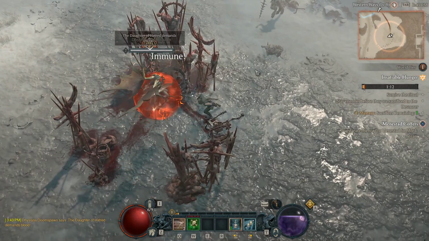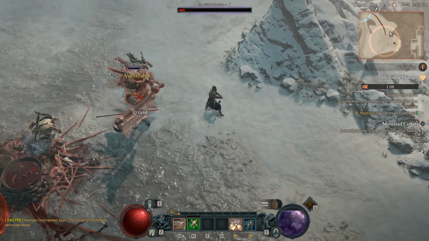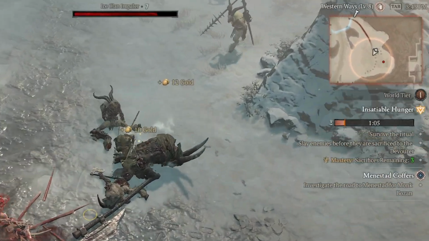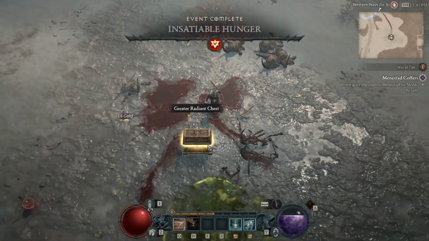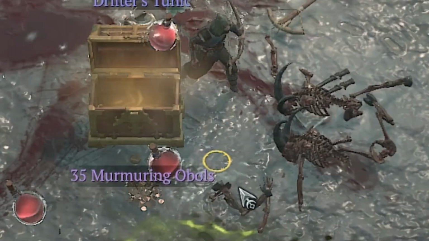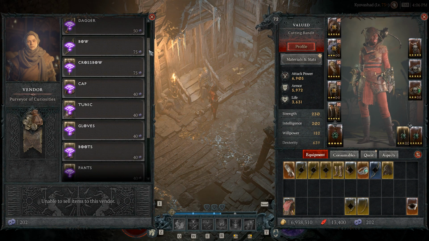For the last activity you can do while playing the campaign, you have events. These aren't the same as other activities though, as you'll randomly notice them on your minimap as you're traveling around the world. Completing an event will reward you with meaningful experience, gear drops, and murmuring obols. And these obols can be used at a vendor called the Purveyor of Curiosities, who can grant you various levels of gear depending on your luck.